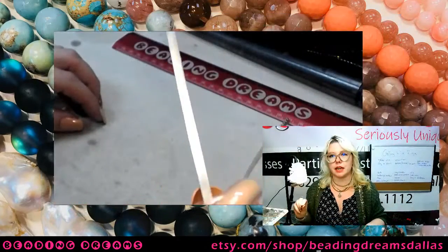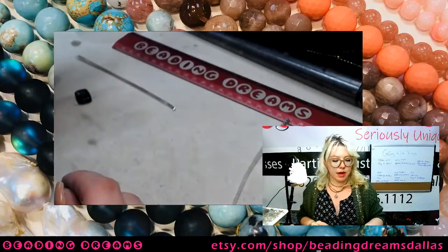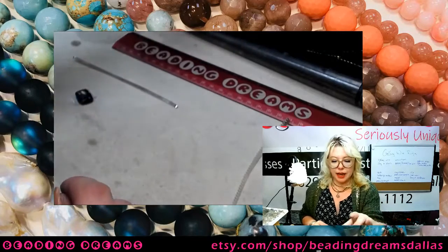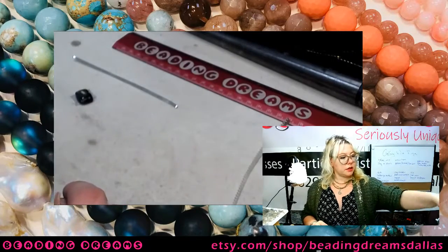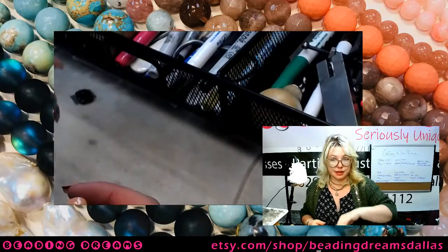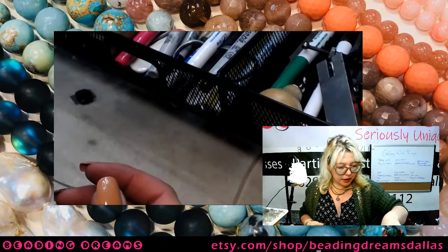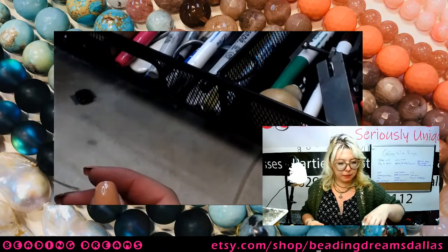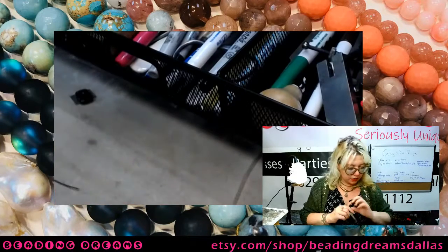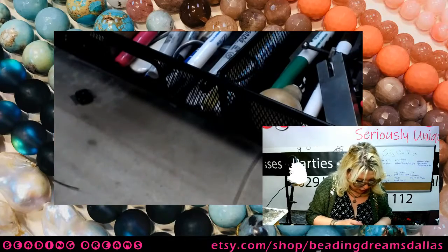So I'm just going to use some 10 gauge half round wire, and I just need enough of that to make my ring band. So this piece I have in front of me is going to be more than sufficient. And then as far as solder goes, I'm gonna need all three. That means I'm gonna need my easy solder, medium solder, and extra easy solder. And I'm also gonna need a tweezers, so I might as well use that to grab my pieces of solder out of this little box.